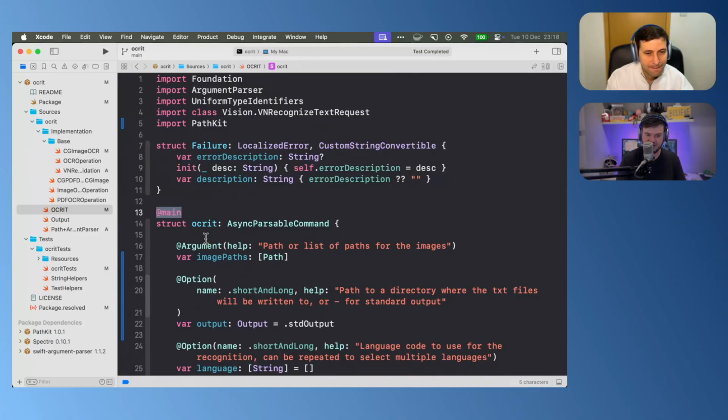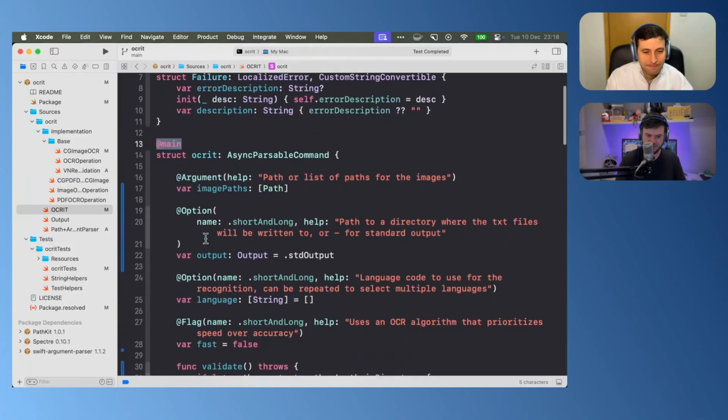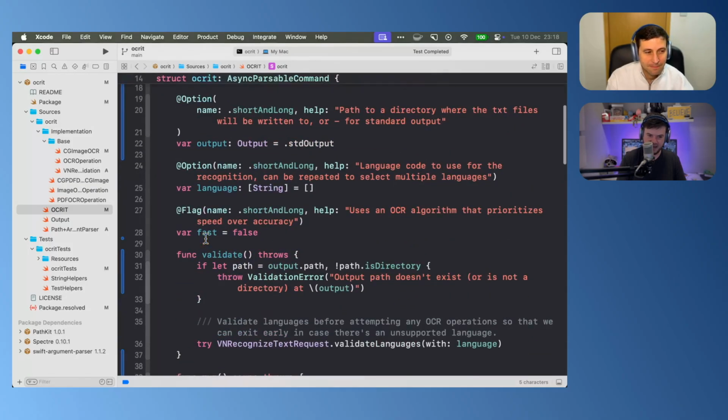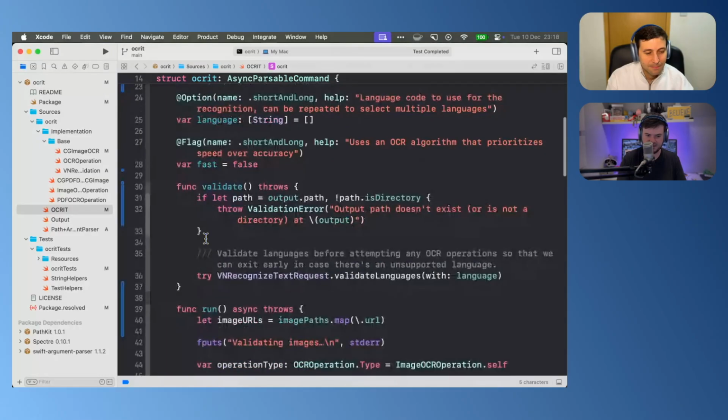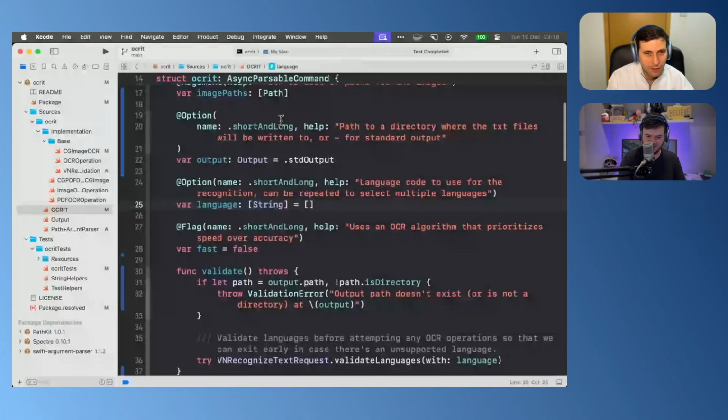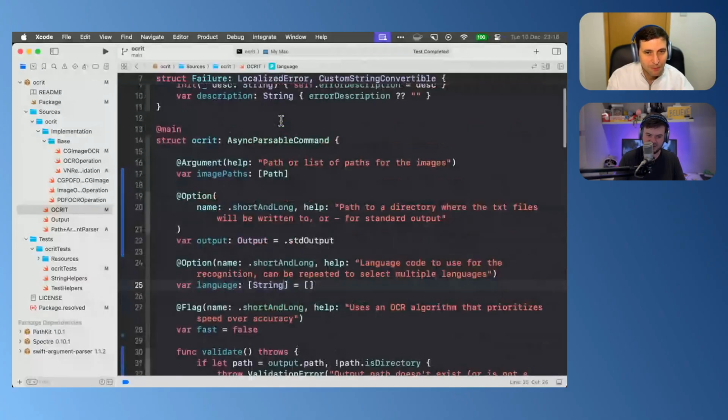I really love this way of structuring, because you can have a package, which in this case is Argument Parser, or a system framework like SwiftUI, and it has a protocol you conform to, and that protocol implements a method in an extension called static func main. And this is happening here, but we don't have to write that.